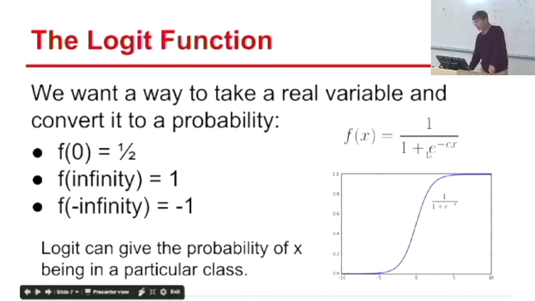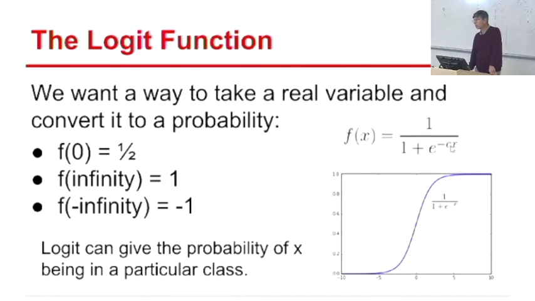But if we take a look at it, if x is equal to 0, e to the -0 is what? Okay? Anything to the 0 is 1. 1 plus 1 is 2. 1 over 2 is 1/2, right? If x is very, very negative, something negative times something negative is very positive, right? E to the something very positive is huge. 1 over something huge is going to be 0. Does everybody agree with that?